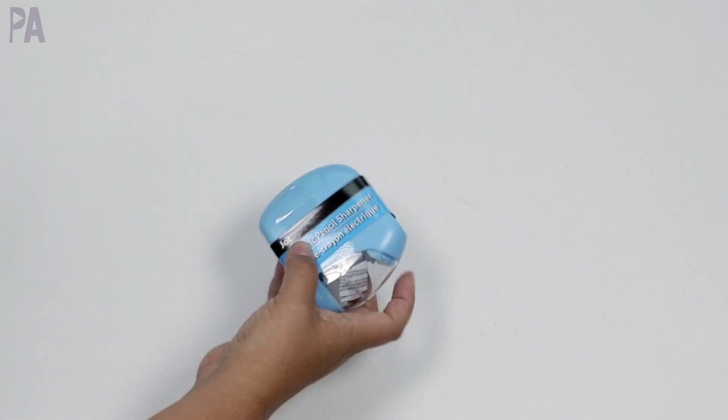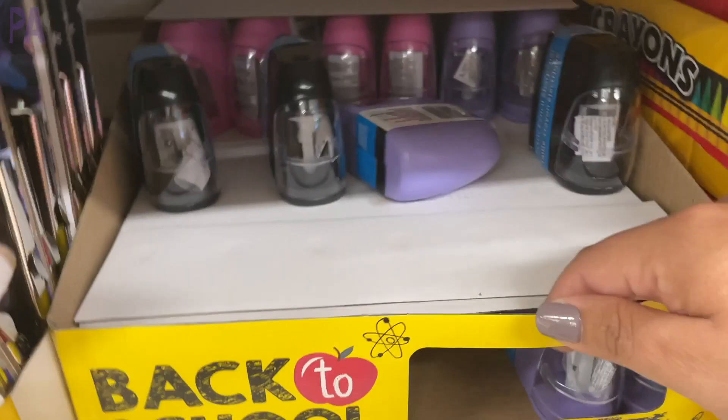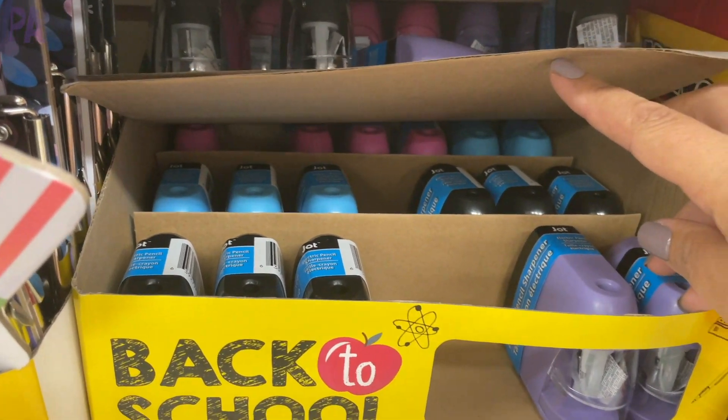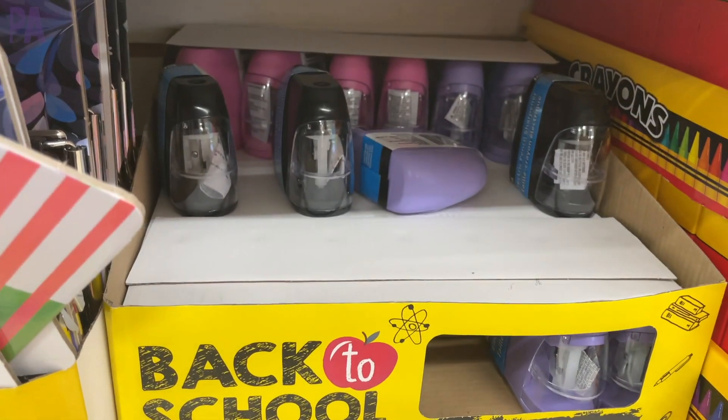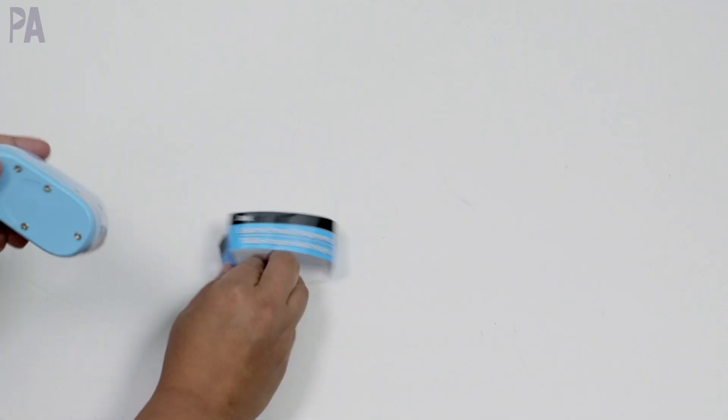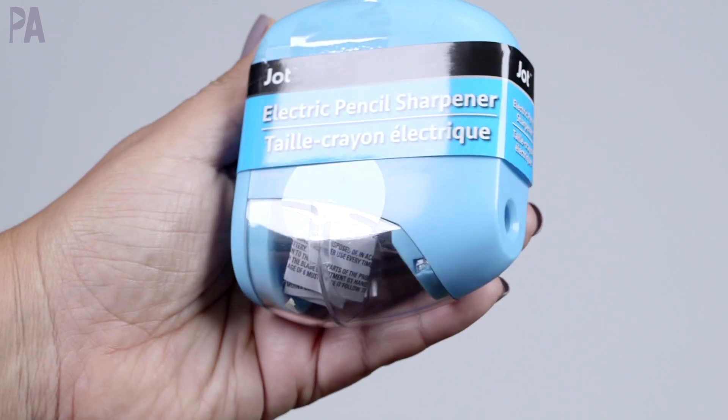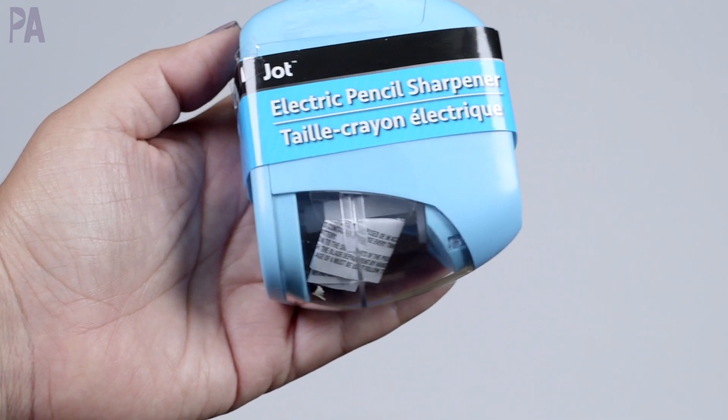Next up in the back to school supplies is the electric pencil sharpener. This is a new find for Dollar Tree you guys. It came in a couple different colors. And so we are very excited to try this because this would be an absolute bargain. I've got some tape here we're going to take off. Looks like we do have to add our own batteries. What do we need here? I need two three double A's. Let me get those.